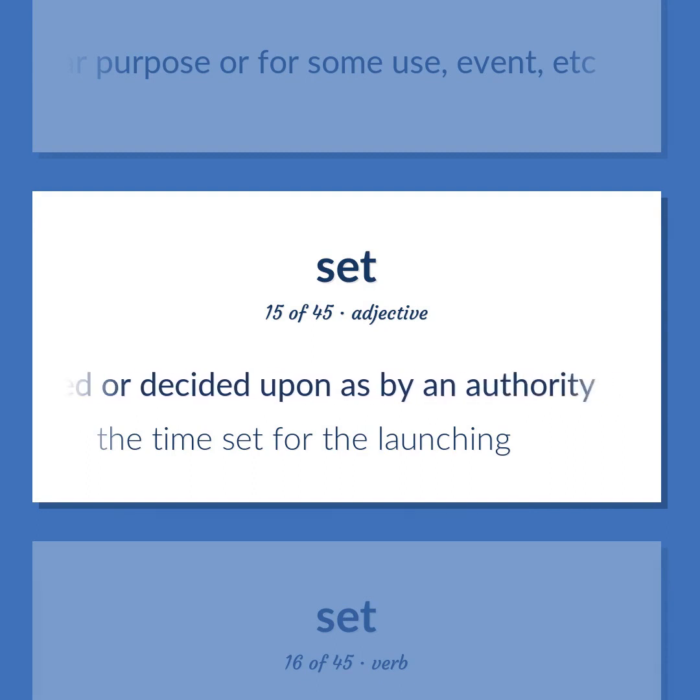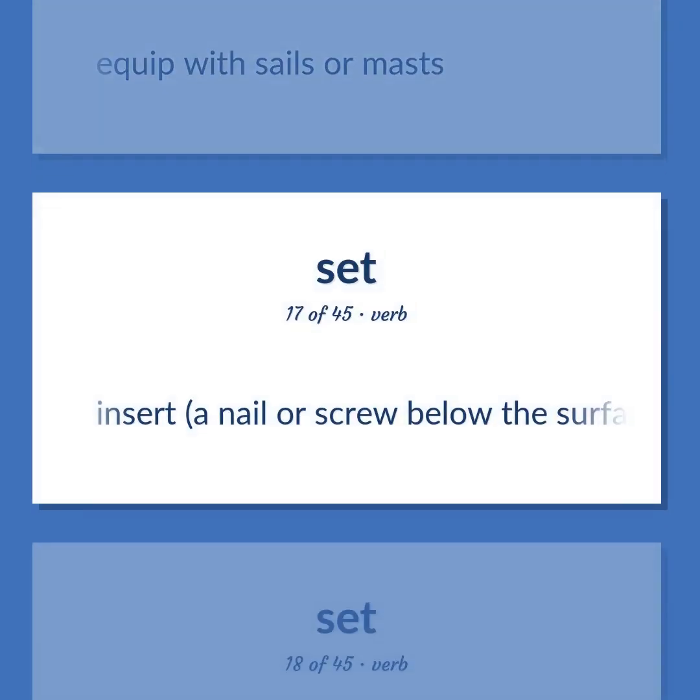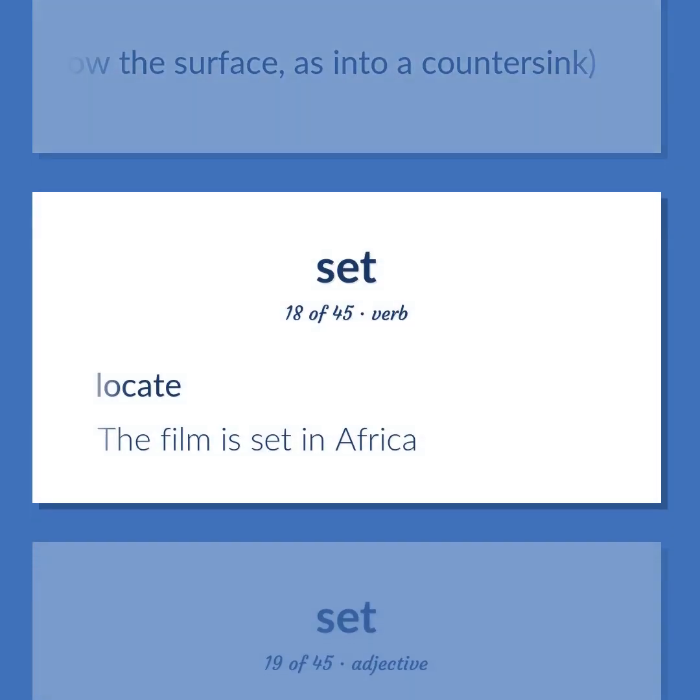The time set for the launching. Equip with sails or masts. Insert a nail or screw below the surface, as into a countersink. Locate. The film is set in Africa.